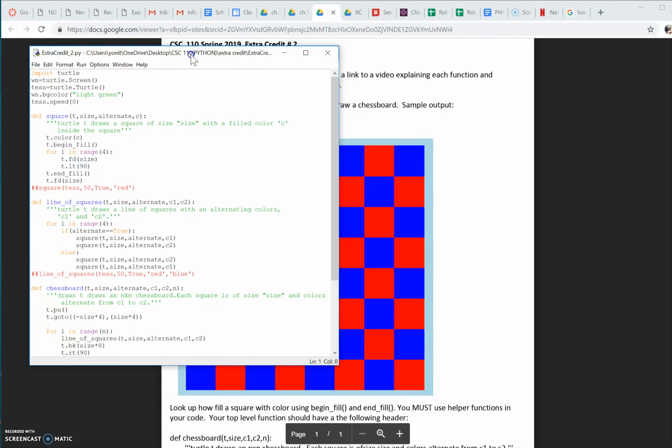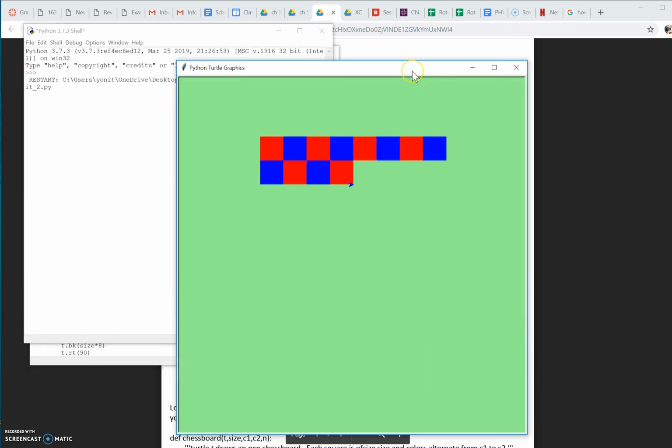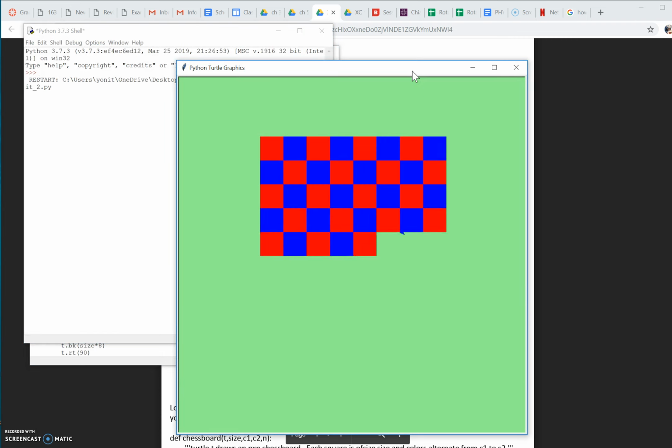This code I have written here actually gives us a chessboard which is pretty much this one. I'll try to explain this to you shortly.